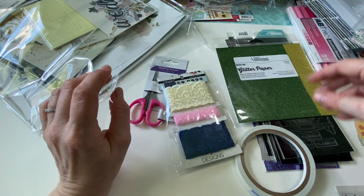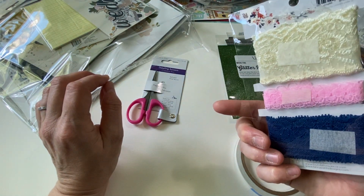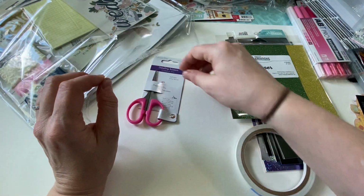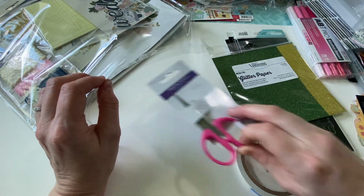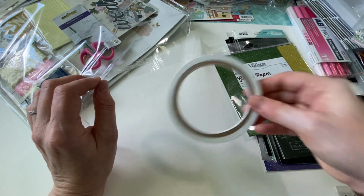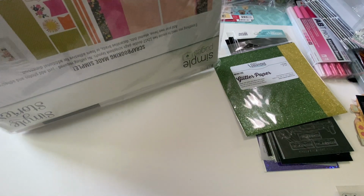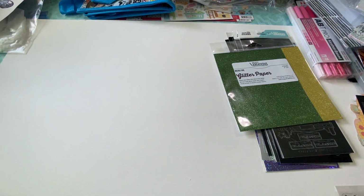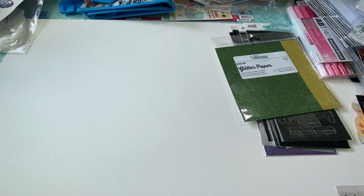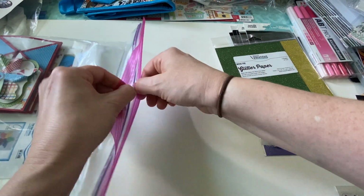Honestly, I wish they would have chosen a different theme, because most people are not going to probably find that useful. But, you know, scissors. And they gave you a roll of double-sided adhesive. So, again, good value for the price. I just would like to see a more universal theme besides weddings, because that's a tough one for everybody to really need. Everybody doesn't need that kind of stuff.